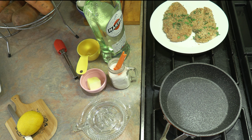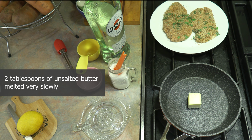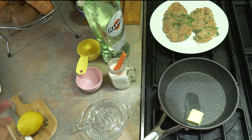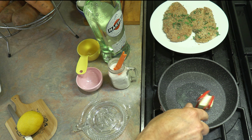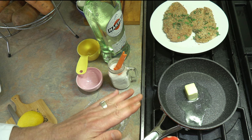Before we start frying our chicken, let's just take a minute and get our sauce going. So here I have 2 tablespoons of butter, which is about 1/4 of a stick. And I'm going to put the heat on medium to medium low. What we want to do is melt this butter, but you don't want to boil the butter. You don't want to clarify it. You just want it melted. So you don't want the butter to separate. And that's very important. So we're just going to give that a minute and let it slowly melt.